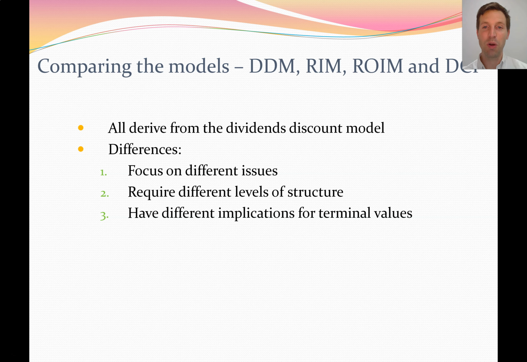From that dividend discount model, the residual income model, the residual operating income model, and the discounted cash flow model all were derived. So because they're all derived from the same formula, essentially they're all equivalent in some ways. So in a completely theoretical mathematical way, all 4 of these valuation models are exactly the same. However, when people apply them and make mistakes with their application, we can often get different valuations based on these 4. So in a later topic, I'll talk about how we can try and make sure these 4 methods give us the same valuation. But in practice, most people will get different values from these 4 different models.